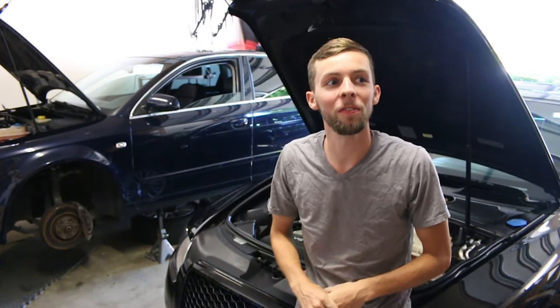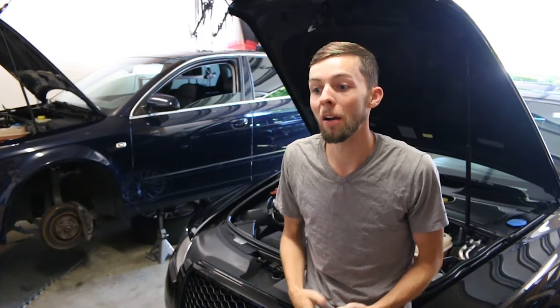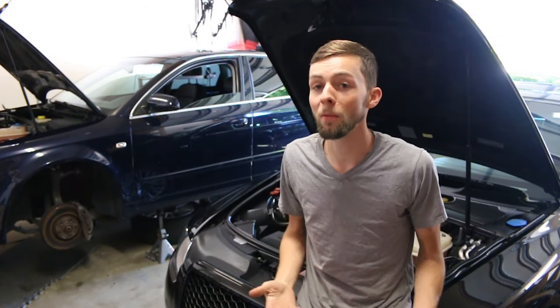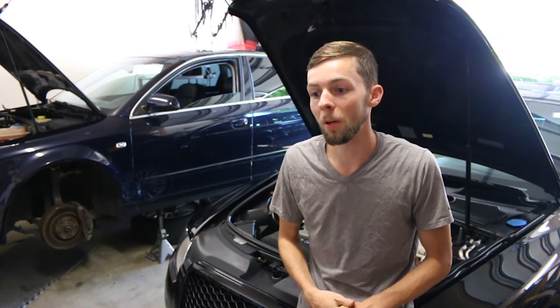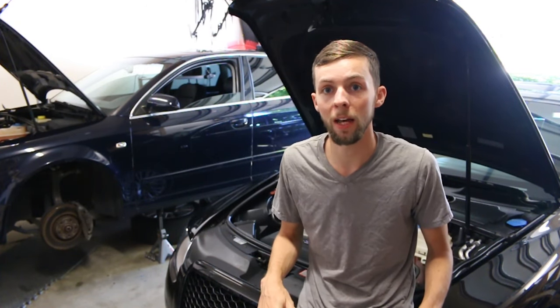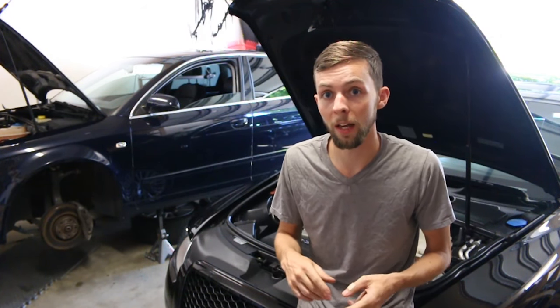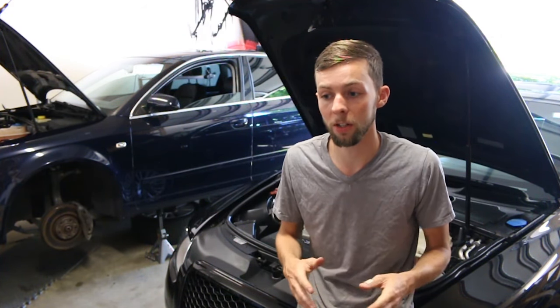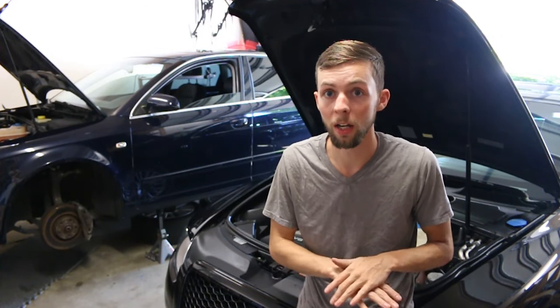The main reason I originally did this oil flush was I put some Castrol in it as recommended by the Audi. My experience with it wasn't so great, so I switched from Castrol over to the Liqui Moly. The Liqui Moly by far has changed that — it helped with oil consumption a lot more, and it also helped with that weird tapping noise when I started it up. I haven't experienced that since I did the oil flush. Not even one time.